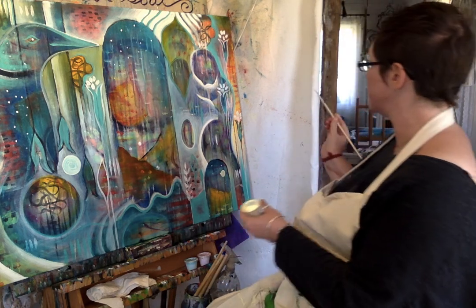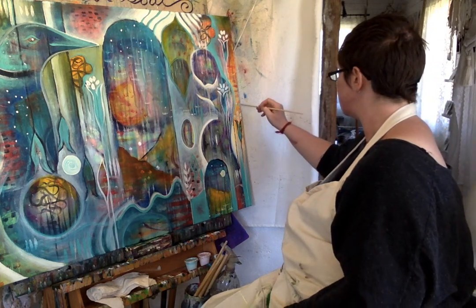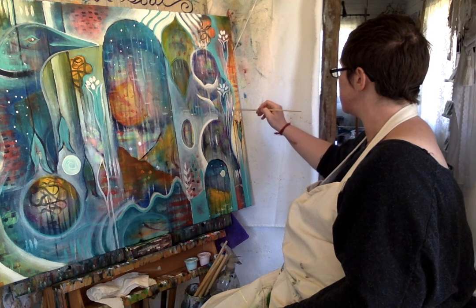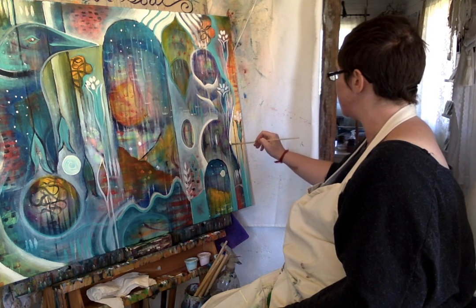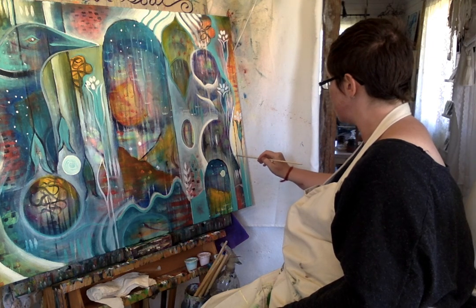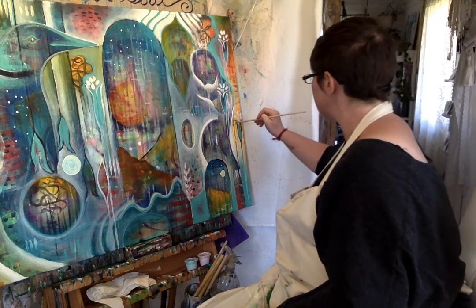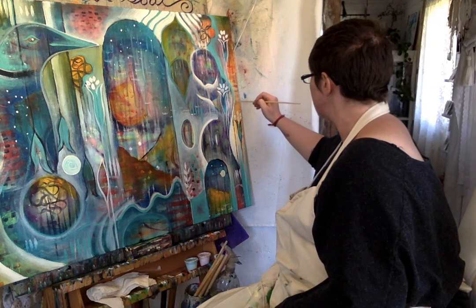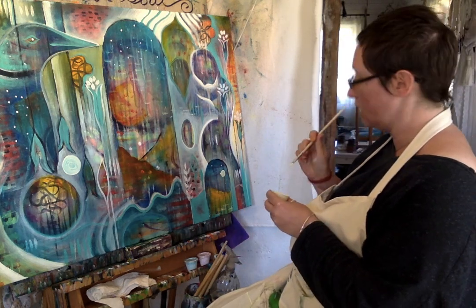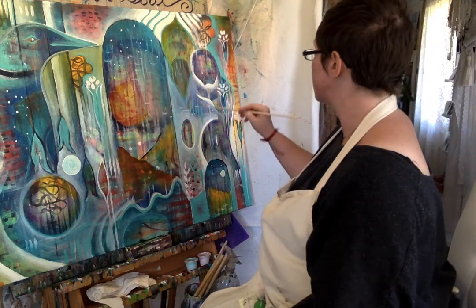There's something definitely going on there. And I'm going to highlight, I really liked how this turquoise sort of blended up in here, but this feels too dark to me down here. So let's do that. And now we're just kind of going by feel, going by what feels good, not only physically and emotionally, but mentally when you look at it, if it feels nice. And that's what we're working with.